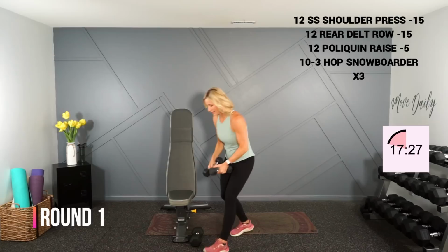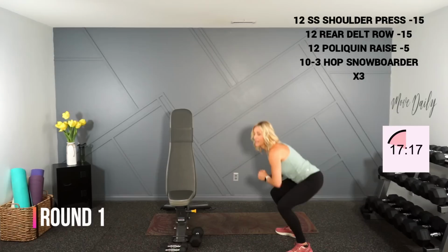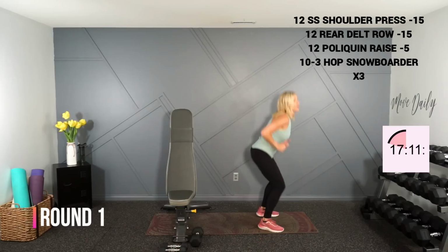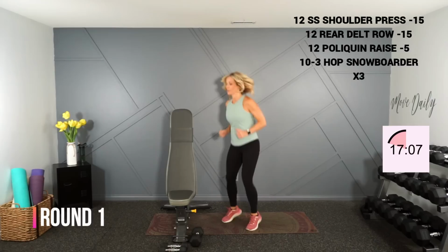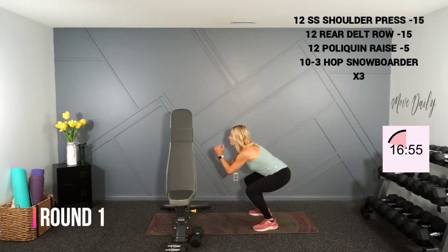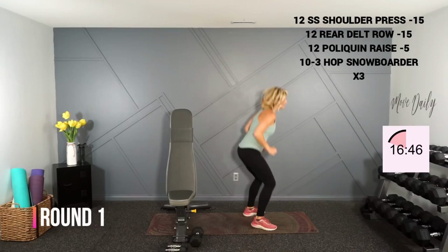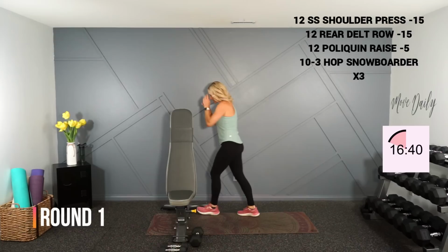All right, very good. Going into a snowboarder 3-hop. So you can snowboard, pivot, okay, for low impact. We're just gonna do 10 of these. Here we go, jump in here. And then 1, 2, 3 and low. That's 5. And 10. Okay, quick step.